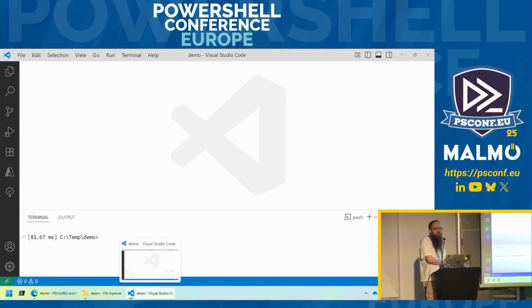Specifically, there's this tool I like to write and brag about called PSFramework. It's a huge bag of whatever, and you might wonder, what am I going to do with this? Okay, it can do logging, but what else can it do for us? So I decided I'm just going to write a PowerShell module right here, right on stage, and use some of the features to make my coding life easier and faster.